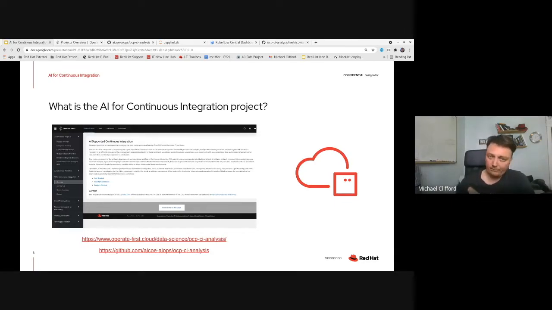Firstly, it's an open source project that's been developed almost entirely by a team of data scientists using only their Jupyter notebooks, and doing this on the Operate First environment with Open Data Hub, and supported by some of the Thoth tooling, which are all other projects that have been developed by the AICOE.